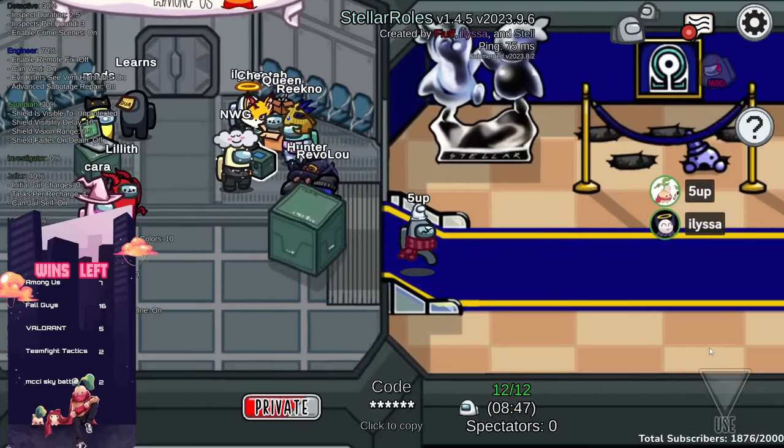Is that outside? It could be outside. Okay, I'm still clearing. Five up, Cheetah, Lillith. Where's Hunter? Queen, weren't you in drill though? Yes, but I went to go fix it. Cara is also on the list for clears. Yes, Lillith is up there. Yeah, I was gonna say, why are you saying the name?